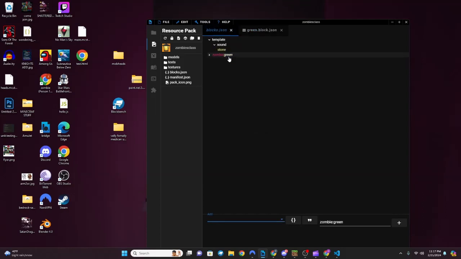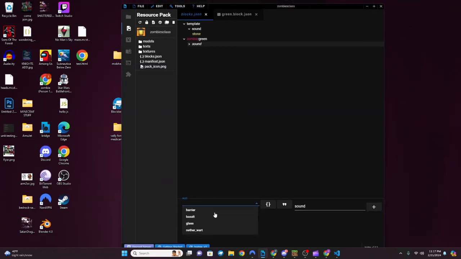So let's edit our stats. This is going to be add blocks. So from here, we sound. Sound is what sound the block is going to make. You can go crazy. You can make it realistic, however you want. You do have to choose from the preset sounds that Minecraft has. So we will make this sound like cloth. Why not?